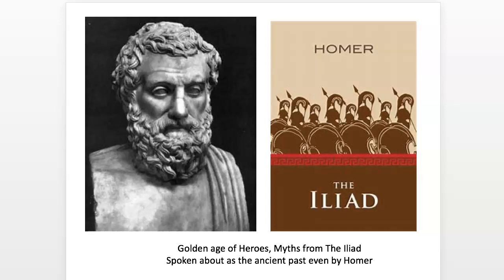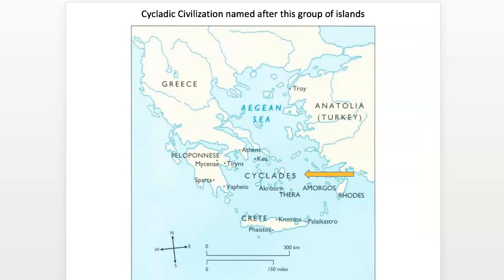They used these mythologies to talk about the nature of reality and what they believed. The Cycladic civilization is named after this grouping of islands in the Aegean. They were a culture of sailors, fishermen, and a lot of trade as their island economy — also hunters and farmers to some extent, but they don't have as much land as, say, the ancient Near East. They were permanently settled here and were not nomadic.